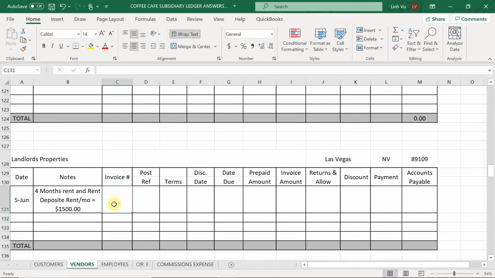Now the invoice number, once again, I'm not going to go into too much detail here. Usually it's a contract number or something like that. In this case, I didn't have one, so that's okay. This is for practice purposes only, but if you did have a contract number, that's going to be proof that a source document is proof that you did have rent with this person. But in this case, I didn't have it in there. That's okay. It's not a big deal right now. Okay. Post reference is also going to be your general journal. So again, this general journal happened on the very first page. Okay.